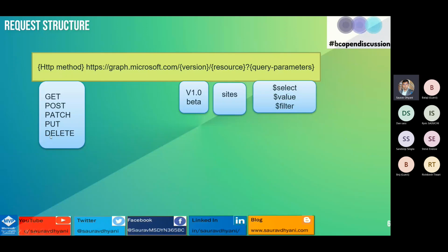So when we'll be coding it in Business Central, we'll have to define an HTTP method and maybe create a function for different methods that we'll be using. Then this URL remains static. We know the version that we are using. We know the resources that you would like to access. And if there are situations where we need to get one exact value from a URL, then we can surely use a query parameter to shrink or limit our results.